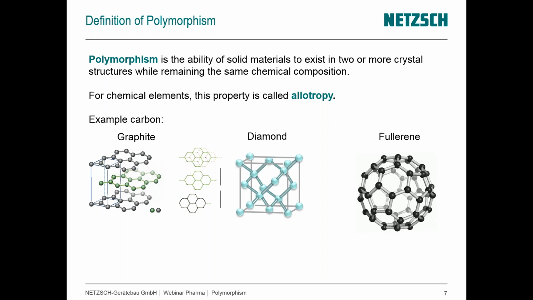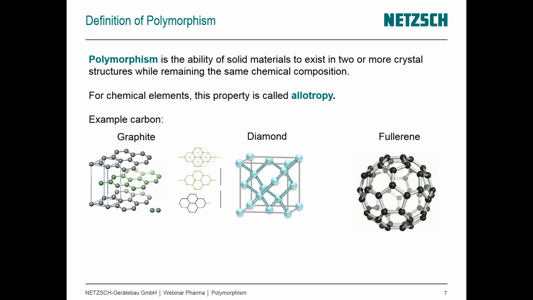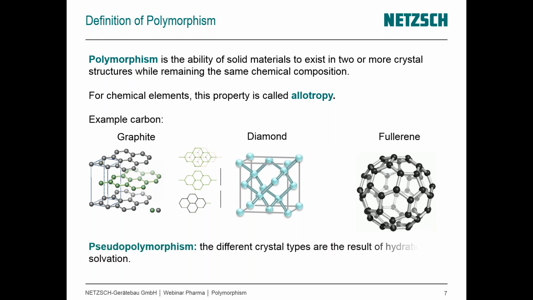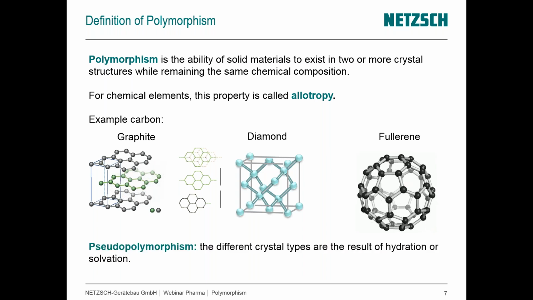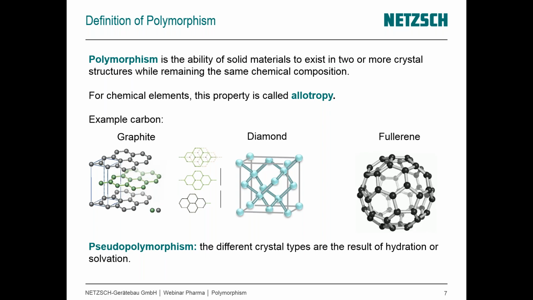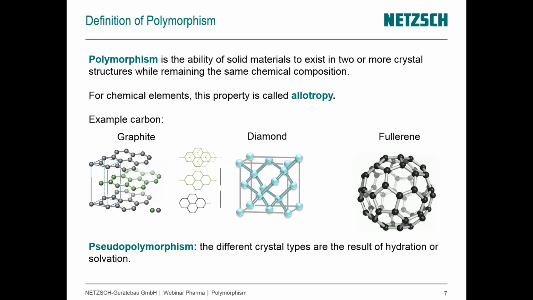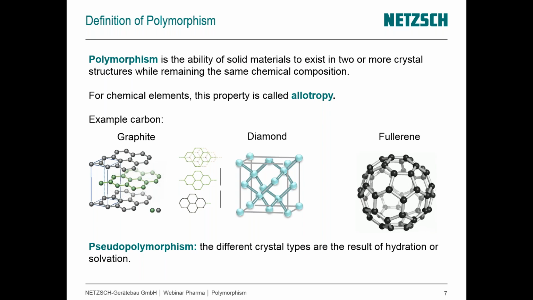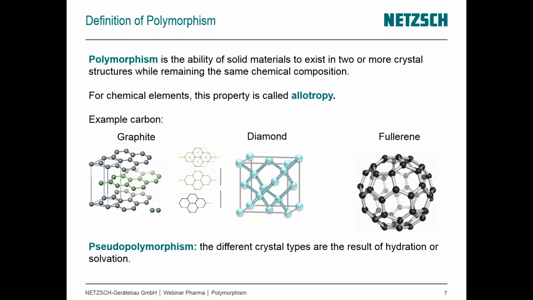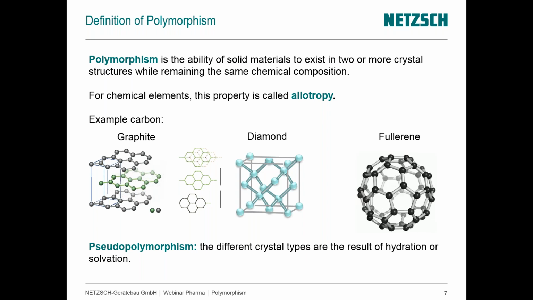So for example, carbon can exist as graphite, as diamond, or as these so-called fullerenes. We have the same carbon molecules, they're simply arranged differently, either in a stacked and layered form, either small groups with graphite or large sheets with graphene. We can have a tetrahedral arrangement of these same molecules with diamond, or of course then these buckyballs or fullerenes, Buckminster fullerenes as they're sometimes known, in a completely different orientation, but still the same element. So that's polymorphism, so the same material existing in different crystal structures.